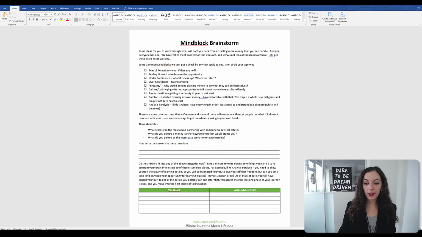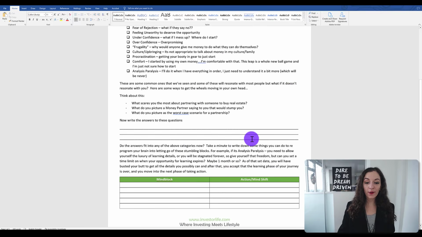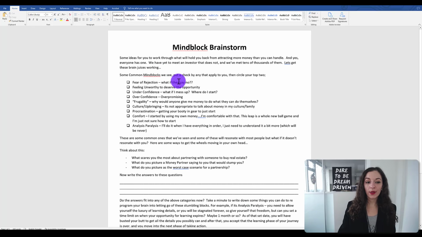I have a Word document, handout, or worksheet in front of me. What you'll need to do is make sure you've prepped all of the spaces where you want people to write in, or the check boxes. You'll want to make sure those are already in the Word document. So that's the first step.